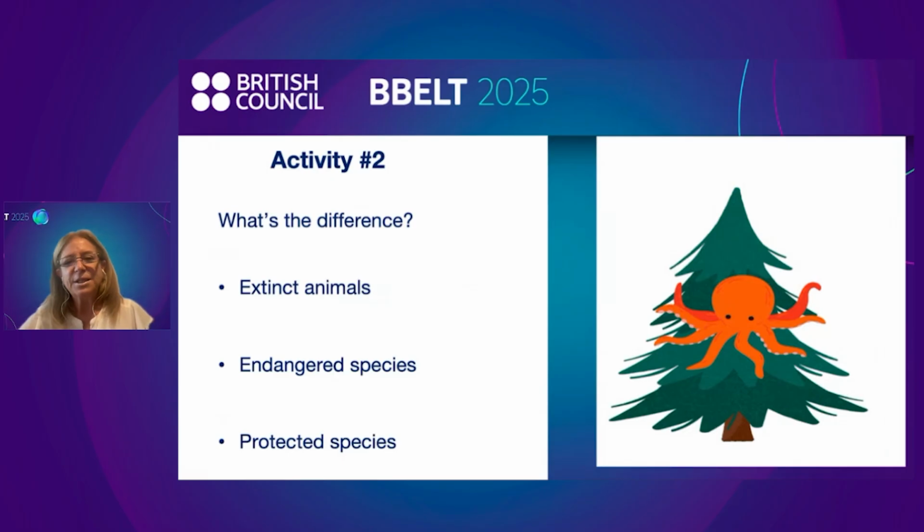Now, let's move on to another core topic. And we're going to be talking this time about extinct animals, endangered species, protected species. What are they? Are they the same? What do you know about them? What questions can you think about when you're thinking about endangered species? For example, why do animals die? What kills animals? If animals need to be protected, who takes care of their protection?